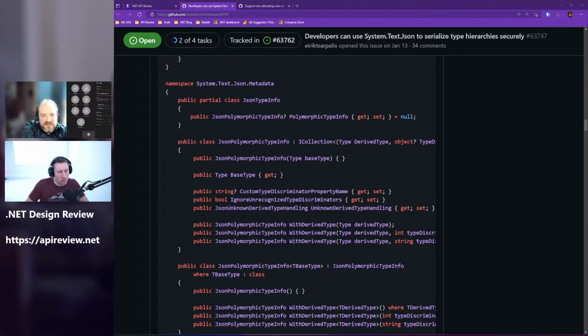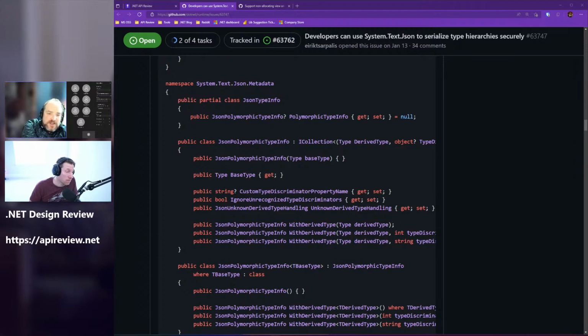I mean, generally, I would assume plurals and type names are always weird, so I'd come up with a name that is a singular. I would say that if you were to parenthesize JSON type info, you would put parens JSON type close paren info, rather than JSON open paren type info close paren. So type info is a thing that you need to be consistent with. JSON polymorphic type is a thing. Type is a thing. There's a suffix indicating that this is metadata.